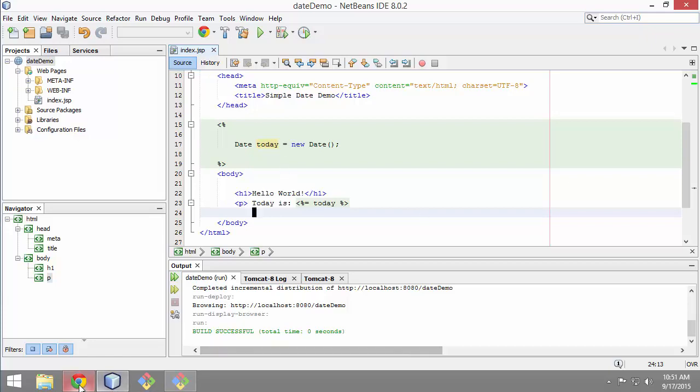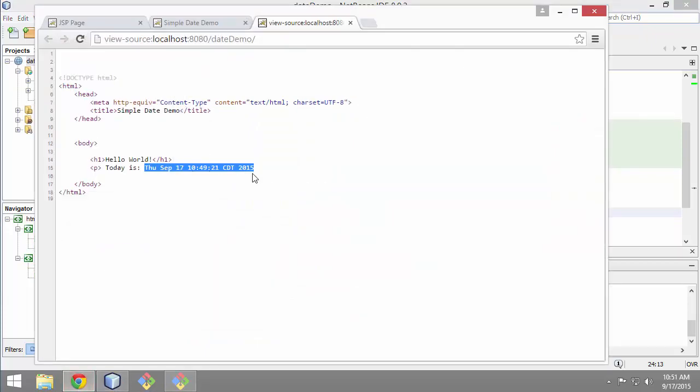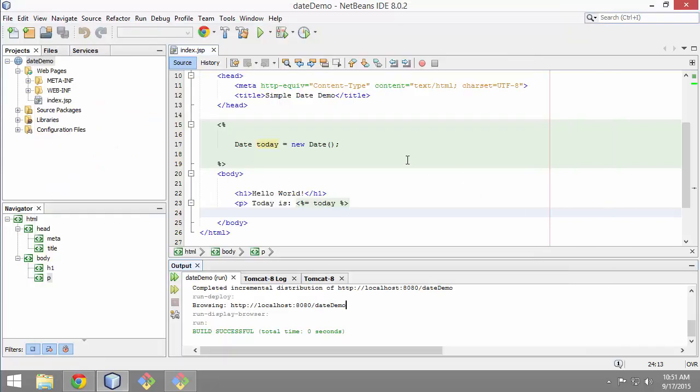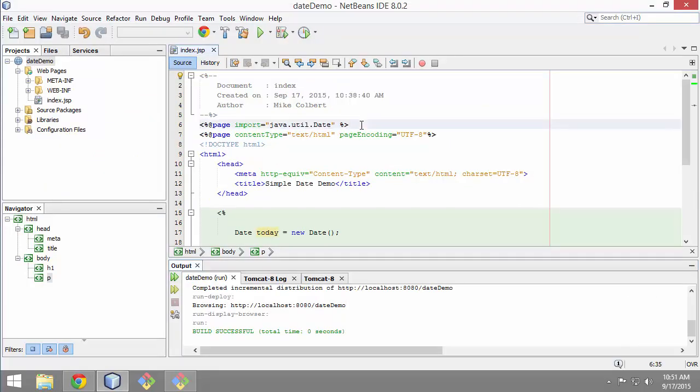This date that's coming back is pretty gnarly looking. So I want to format that a little bit more. So I'm going to import a second Java utility.